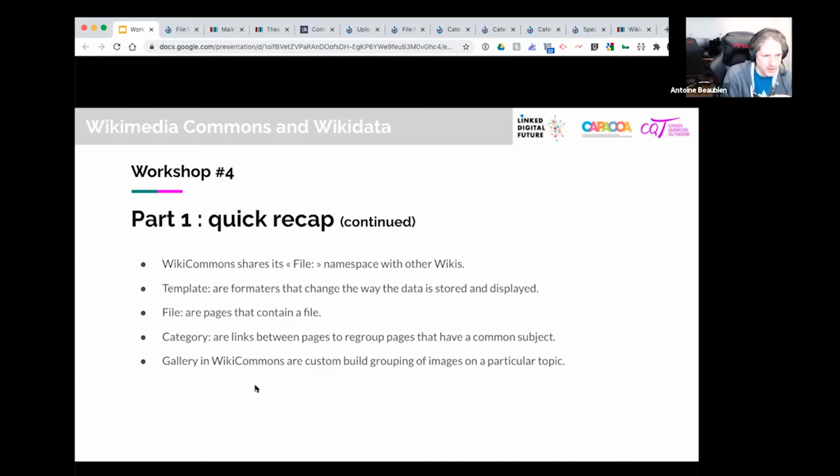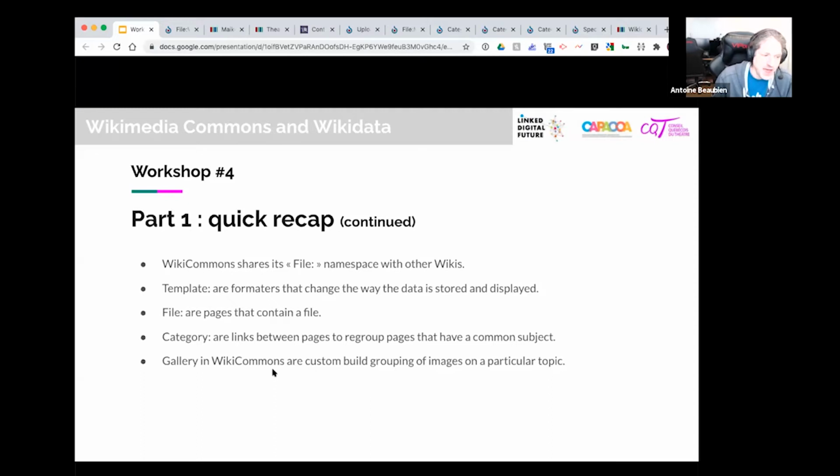Templates also enable small chunks of data to be assigned to the right properties. Files are pages that contain a file. Categories are a way to link many pages together.